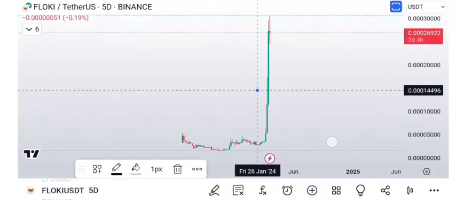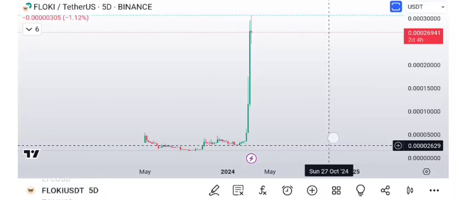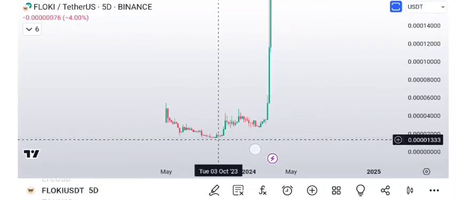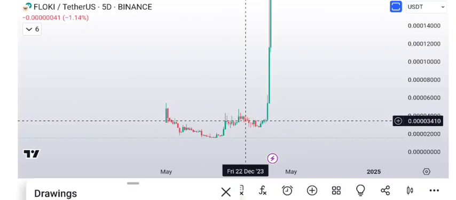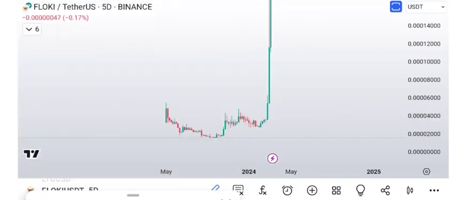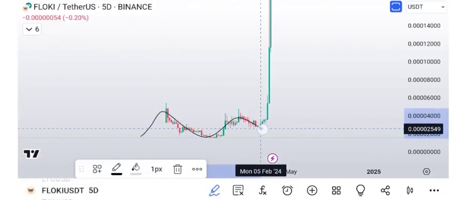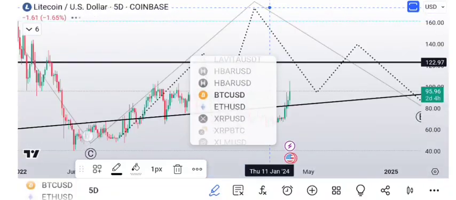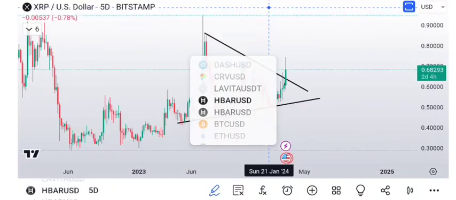I mean, look at this coin. I think it's a meme coin. You're in this range here. You have a 1, well, actually, you have a 1, 2, 1, 2, and now you're in that monster third wave. So we'll talk about it. Let me get to HBAR.